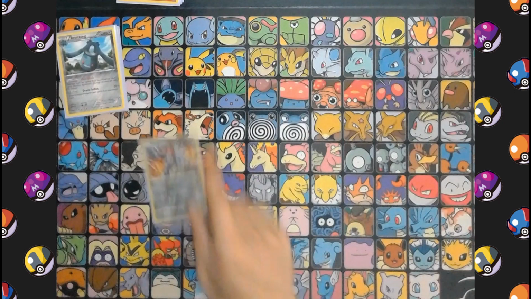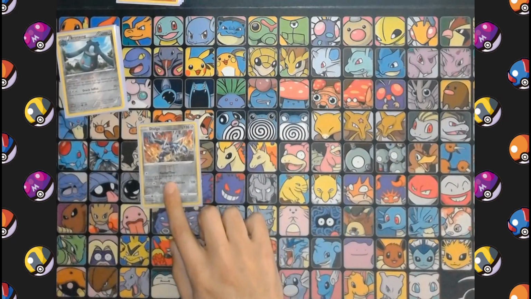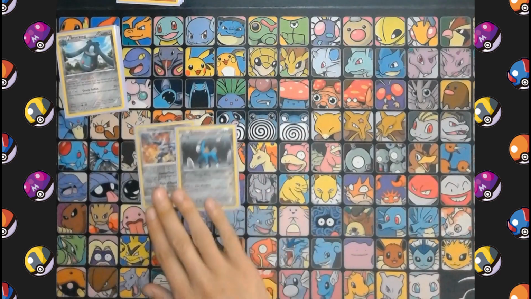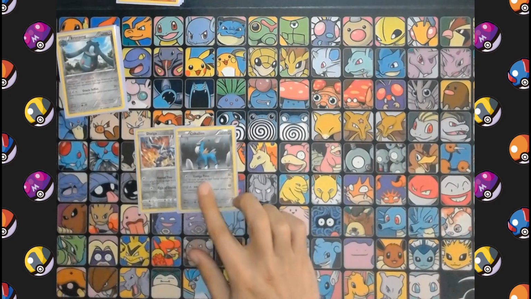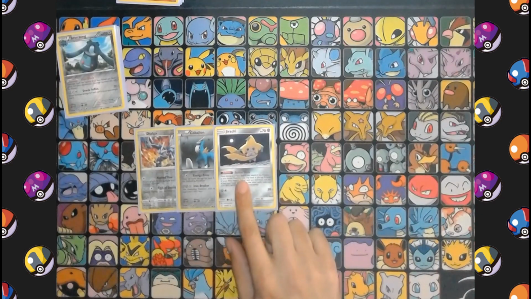And then for the standalone basics, I've got Dialga. Good for accelerating metal energy. Cobalion. Energy Press attack does more damage for every energy attached to your opponent's Pokemon, so that can be good for later in the game. Jirachi is a really good card.